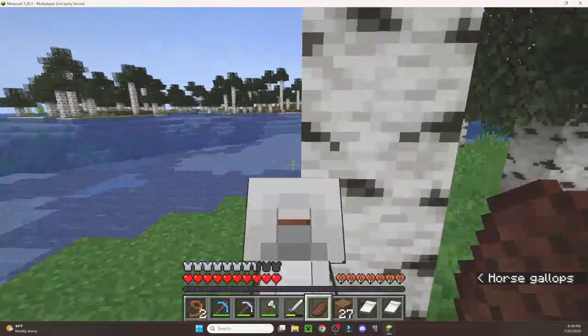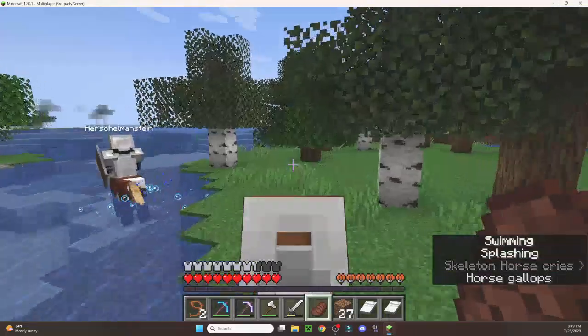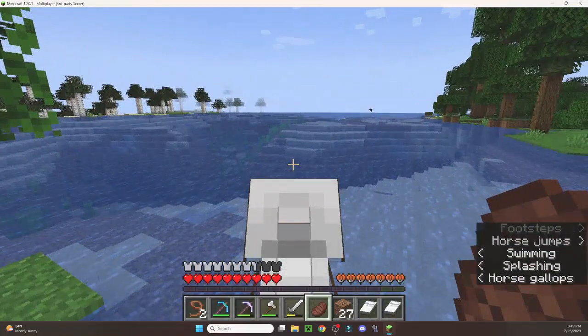Birch! Oh, is that a taiga? A what? Like a birch forest? Hmm. Do you see the bat? Yeah.